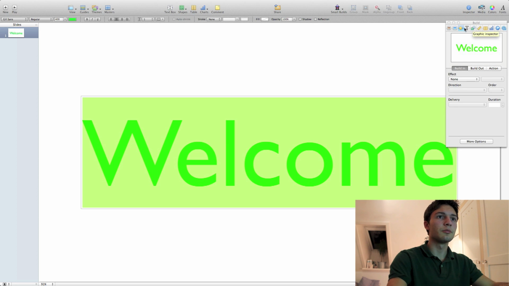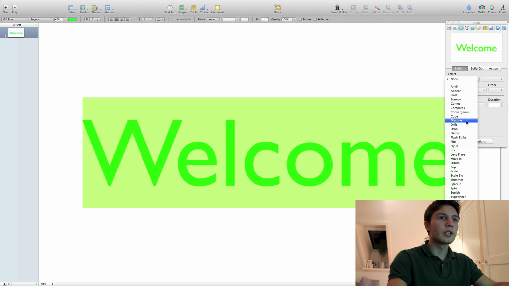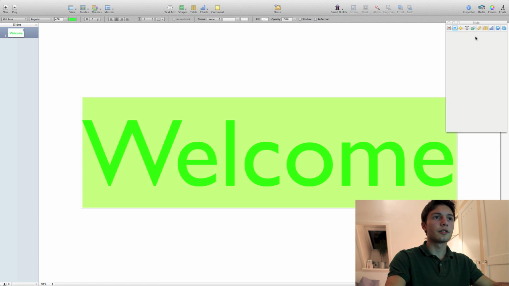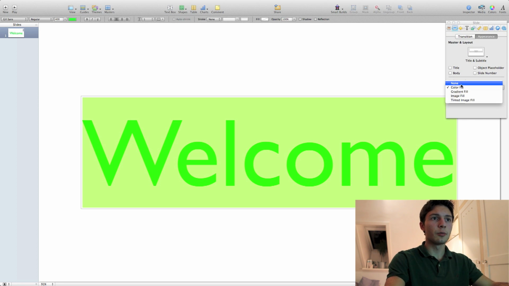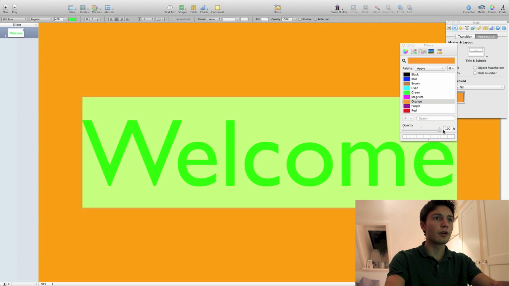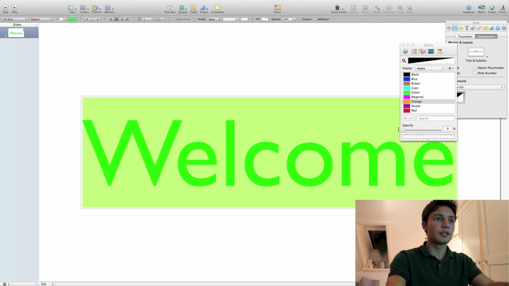First of all, let's put an animation to it. So let's say cube, that looks good. To get this transparent background, you have to go to the slide inspector and go to appearance up here. There you have your background, and you would think you have to click on none, but that doesn't make it transparent. So you have to use color fill, click on the color and turn down the opacity. Now I would have an orange background. So opacity down, and it shows us a white background, but it still works.